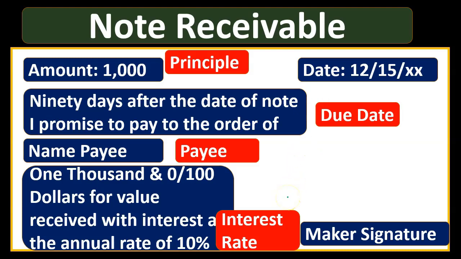And the interest rate will be the same type of concept. If we say that whatever the interest rate is typically 10%, then whatever the dollar amount, we can basically have the interest rate there. What we're not generating here is an amortization type table, or a table to show us the calculation of interest that will be due at the term or the end of the note. And also note that we could have many different types of notes set up. This is going to be a fairly simple type of note where we're going to pay simple interest and the principal at the end of the term period, at the end of the 90 days.